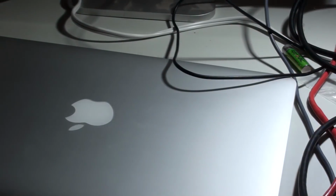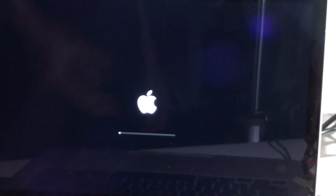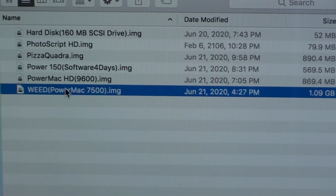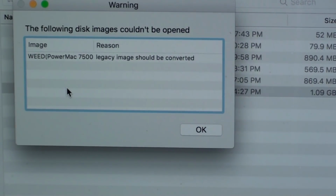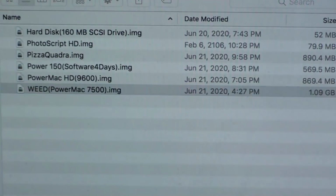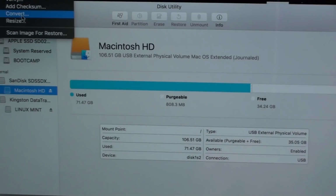Yeah, and then we got our 2013 MacBook Pro here. And there we go. I've got the images on this, so let's see if we can open the PowerMac 7500 image. And there you go. Legacy image should be converted. What? Is that an option? Can I convert it? Disk Utility? Images. Convert.